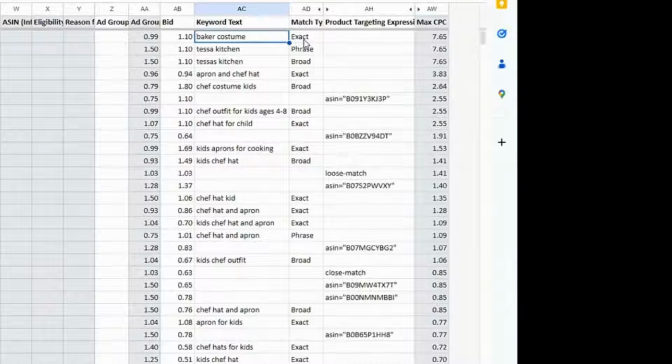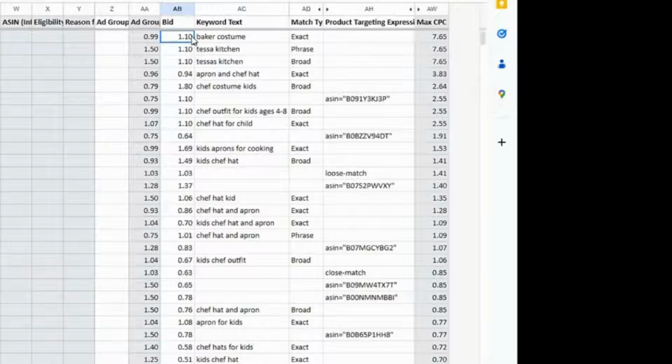Now, this product is a Baker's costume, but the idea that it is going to convert every single time someone clicks would be amazing, but it's a little bit dreamy, a little bit magical. I really don't think that that's realistic. I would like to increase this, but I don't want to increase it to $7.65. So for me, I would like to increase this maybe by 30% and see how it performs, just knowing that it has converted and it's done well.